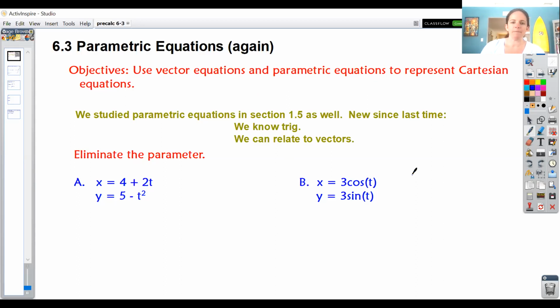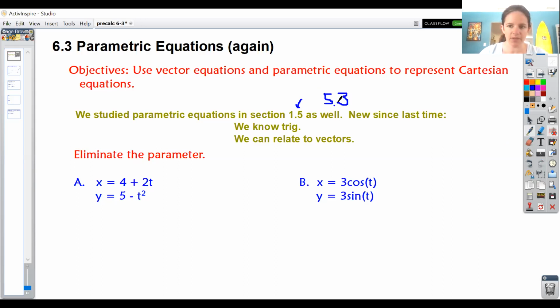The reason why we're doing it again is because now we have done some trig, and we also know how to use vectors. So we're going to relate vector equations with parametric equations. The two sections that you would want to look at in your notes to find examples of this would be 1.5 as well as 5.3. We did this a little bit in the 5.3 discovery worksheet, and so you might want to check that out as well. It was that worksheet that was landscape style, and we parametrized ellipses in that worksheet. So we'll go ahead and get into it.